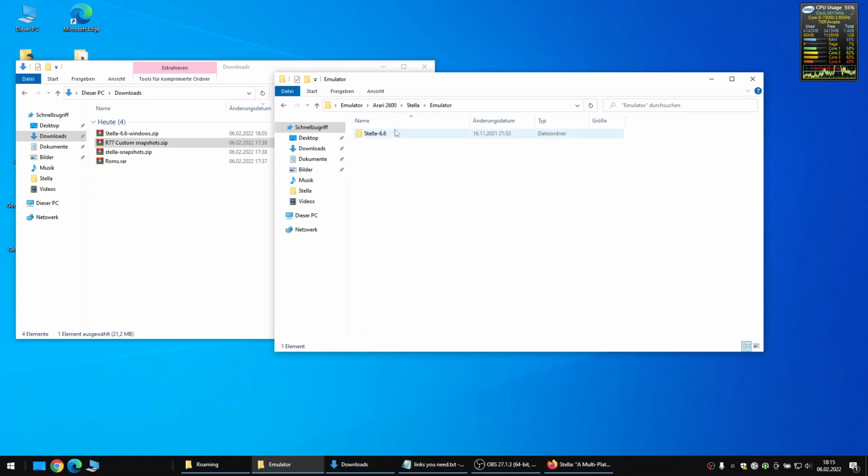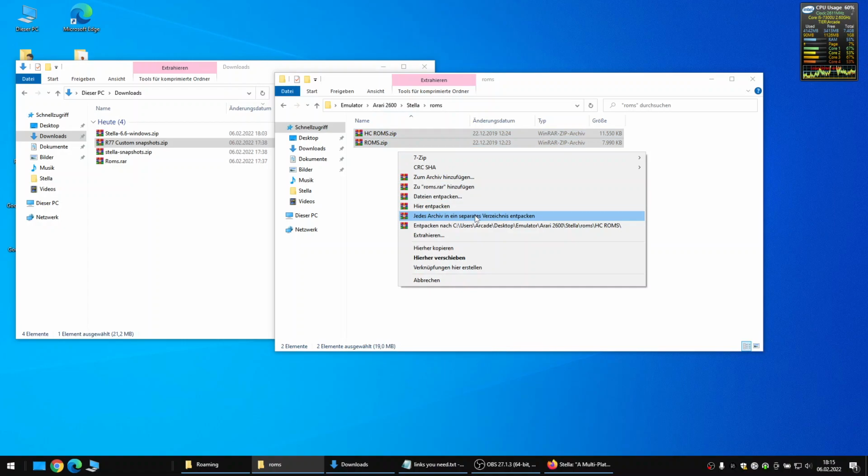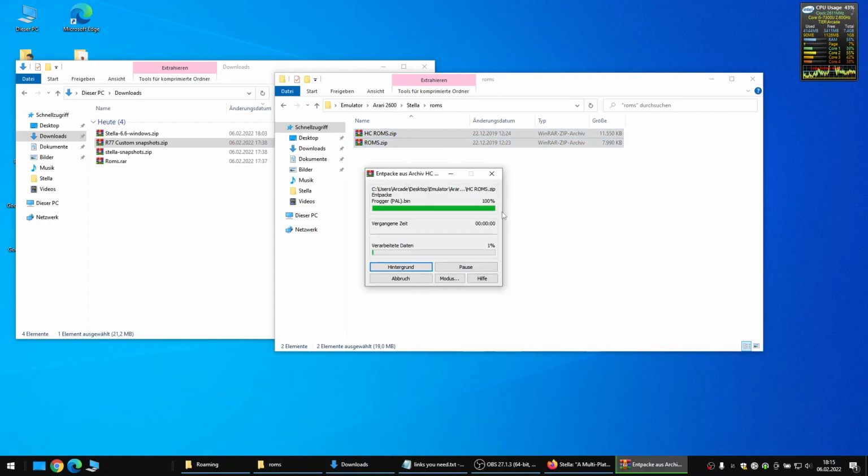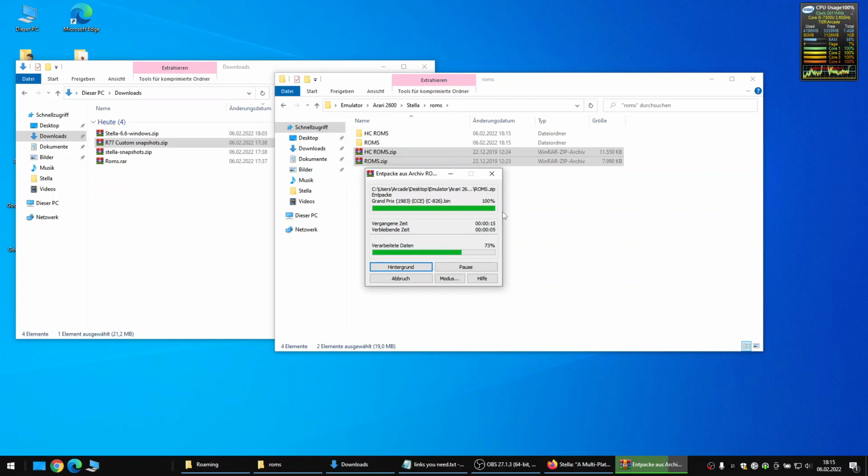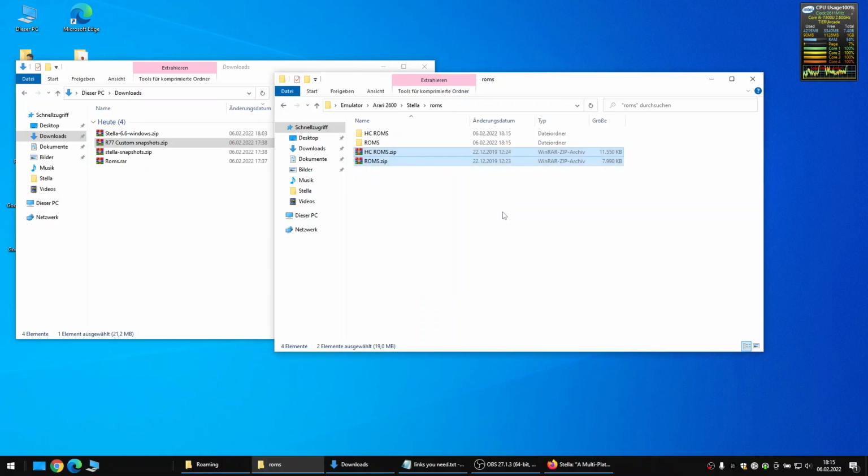So let's do a quick check. Yes, we need to extract something here also. You can mark those two and then say okay, extract everything in a separate archive or a separate folder. The advantage of using a separate folder structure is that you can now create a backup of the emulator folder simply by copy and paste, and you will always have a clean install, so to say. Now, the zip files here, if you find the ROM files, you can delete.